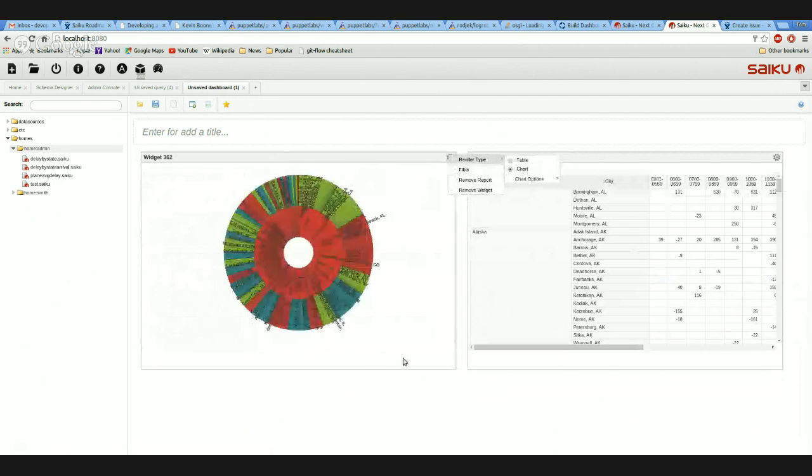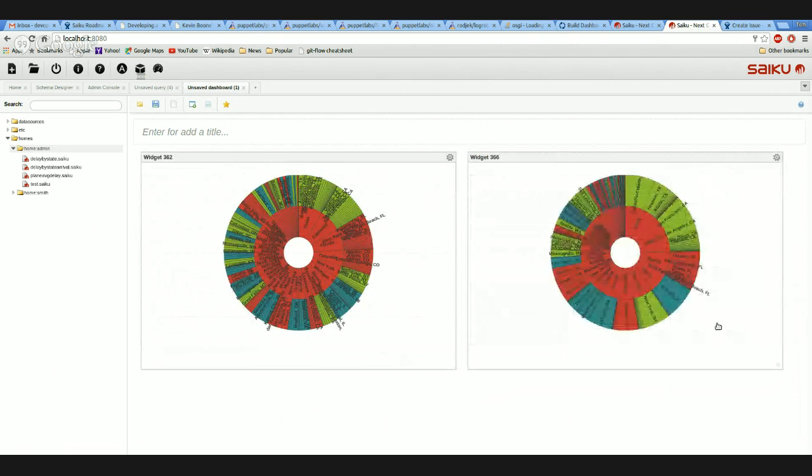I want to see charts, so the default chart I saved for this one is a big fat wheel chart. But as you can see, if you go into render type, you can change the chart options by selecting a different chart from the list. You select a different one, it'll go away and render it with a different type of chart. Once you've got all that set up, you can then define the titles, the filters, all that type of stuff.